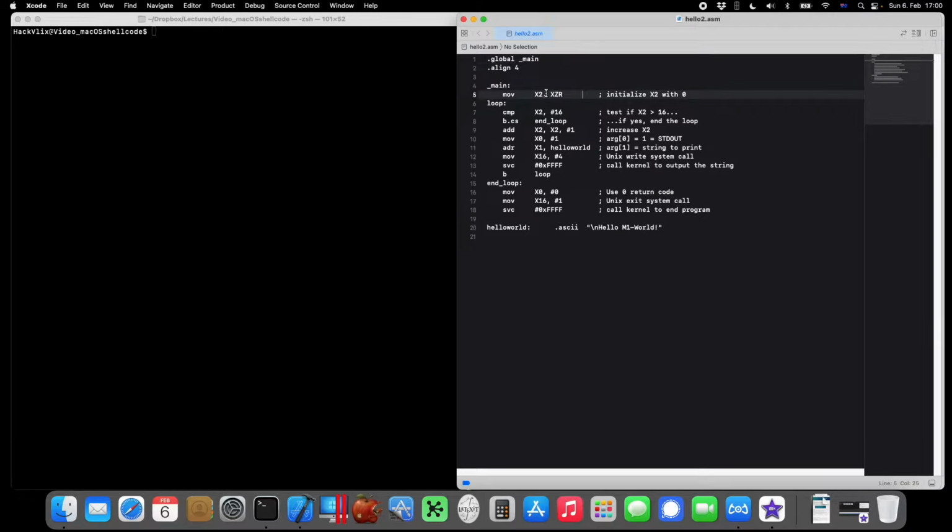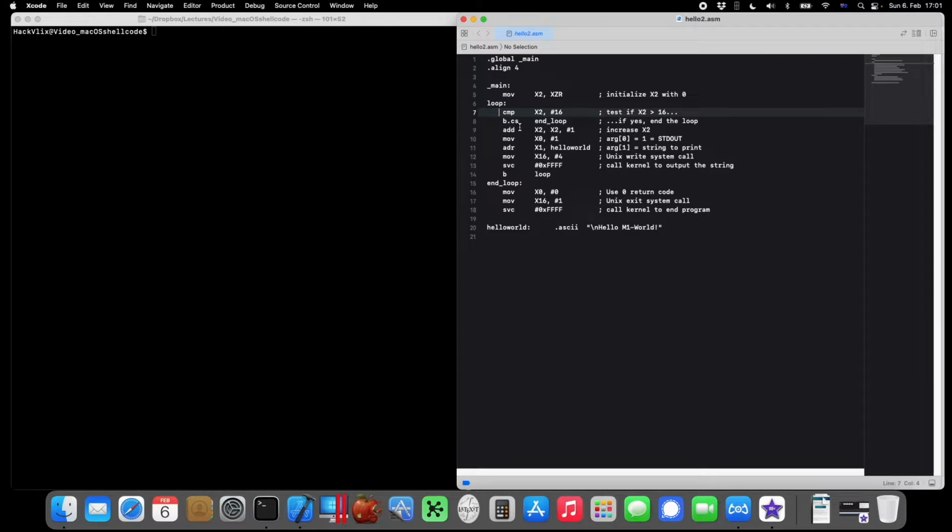First, I initialize the parameter x2, that's the argument which holds our string length, with 0. I do this by moving the zero register, xzr, into x2. Then I have my loop label here, so here the loop begins, and I begin by comparing x2 to the value 16.